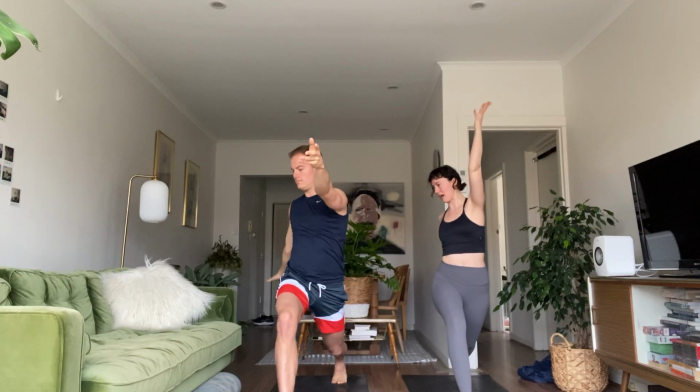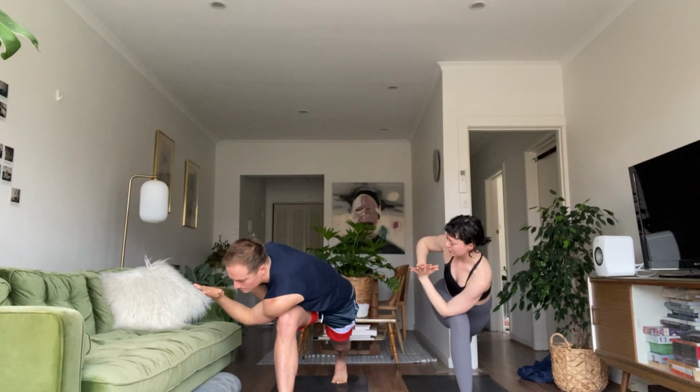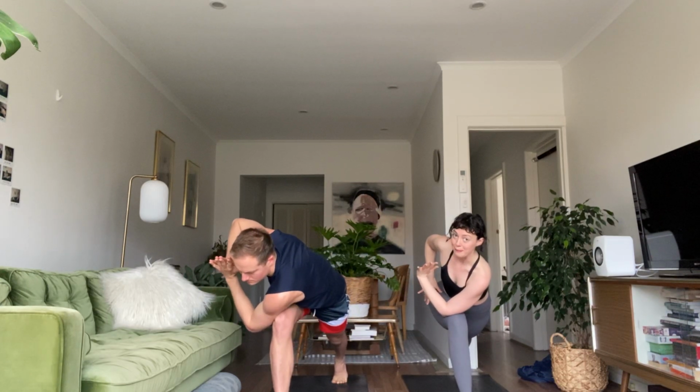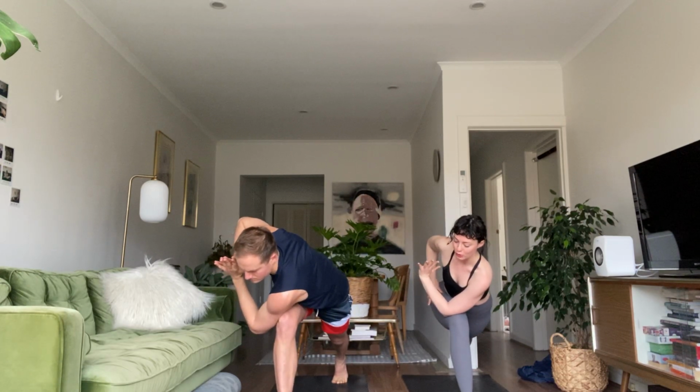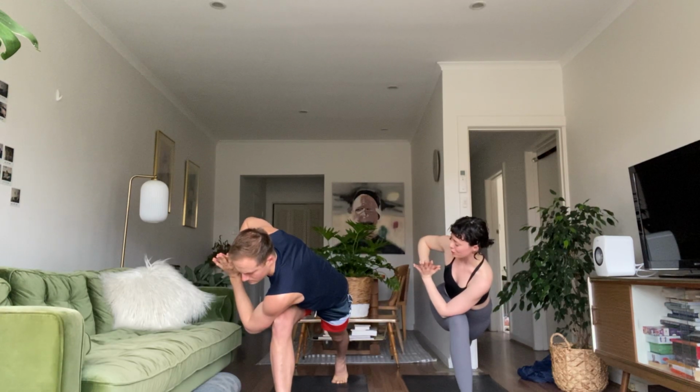Exhale, twist to the right. Inhale, exalt. Right hand comes to back thigh. Left hand reaches overhead. And exhale, hook your left elbow over the right thigh. Hands come to prayer. Wrapping right outer hip back like we practiced in that low lunge. Press your left hamstring away. Easeful breathing.